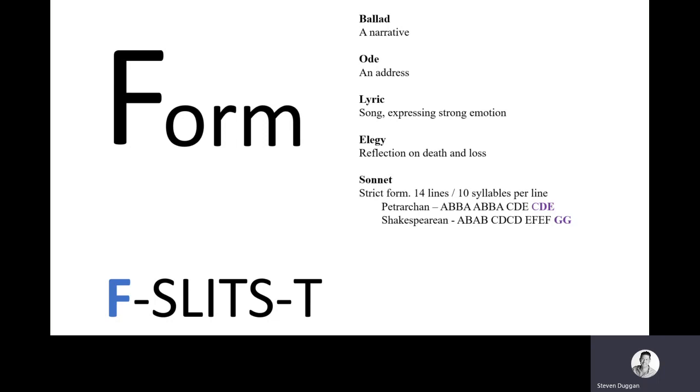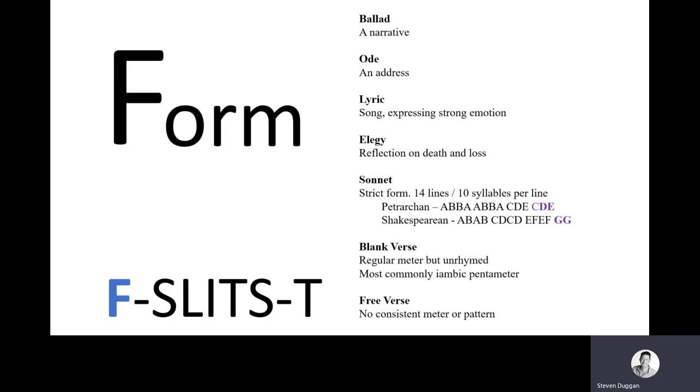We also have the sonnet, probably the most famous of all the forms of poetry. In general, they are either Petrarchan or Shakespearean. If you want to know the difference between the two, then just look at the last two lines. If they rhyme, it's a Shakespearean sonnet. In all cases with a sonnet, it's very strict. There are always 14 lines, and the lines always have 10 syllables. If it doesn't fit that, then it's almost certainly not a sonnet.